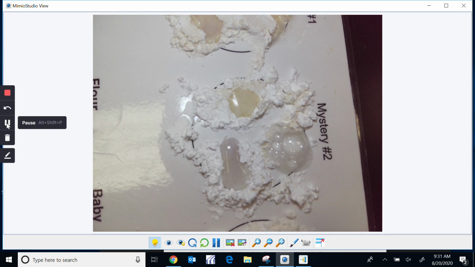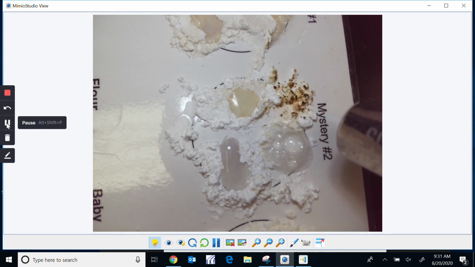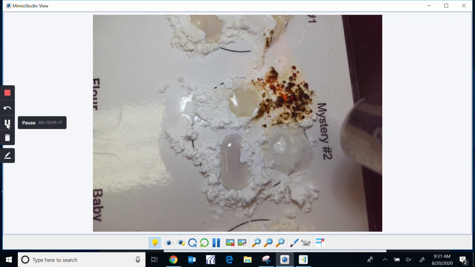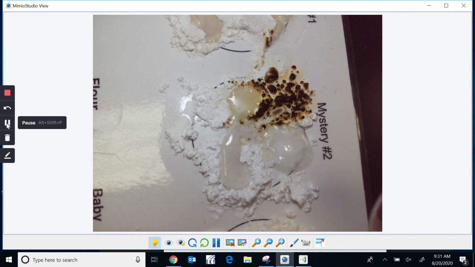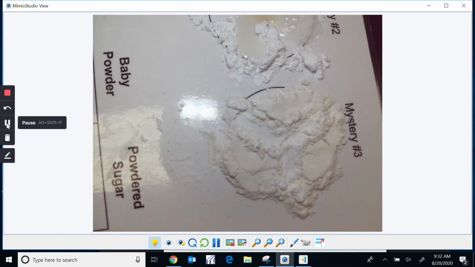And here's the heat test. So it is bubbling up and it smells like burnt toast. You might be able to hear it fizzing and bubbling while it's doing that.